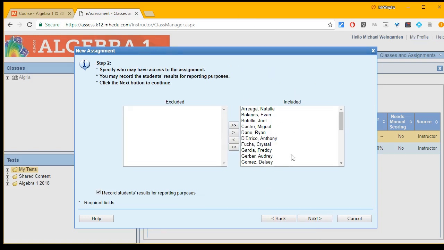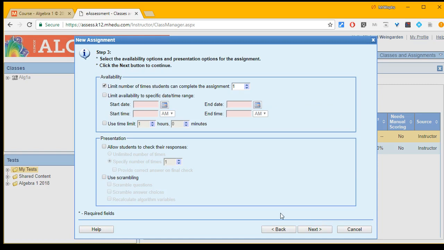You can exclude students or include students. All kinds of things you can switch on and off here. Let's see if there's anything I'm really interested in. Allow students to check their responses, maybe. Scrambling. Maybe I want all the kids to have the multiple choice answers be different, or maybe every kid has a different algorithmic version of the test.